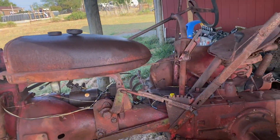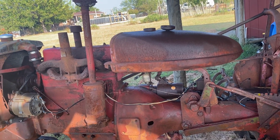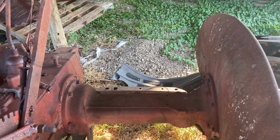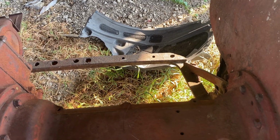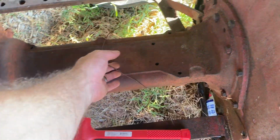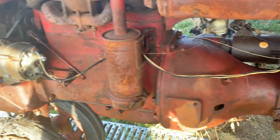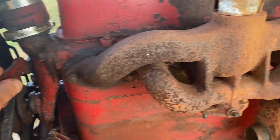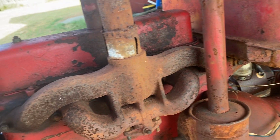So, I mean, it's a beautiful piece. I would love to get it running. I'd love to run around my field in it. Take people for rides. Probably put a seat right there, because that's what a lot of people tend to do. They bolt like a seat and put some steps here. That's a really cool idea. Keep finding little wires here and there. It has a whopping 20 horsepower, so it's not going to be mowing the field very well.